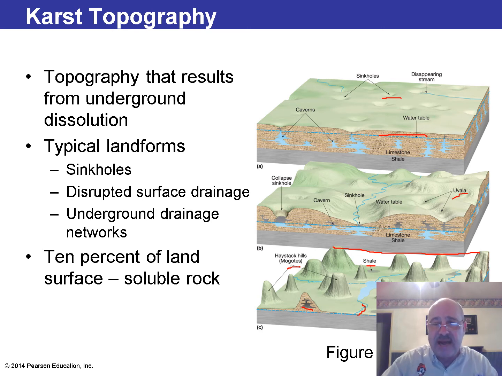Some other things we have here. So we got our sinkholes. Oh, let's talk about our disappearing stream. So if we have a disappearing stream here, right, okay, that is also known as a swallow hole. Swallow hole, so remember that. Sinkholes, dolines, uvala, swallow holes, disappearing stream, okay, haystacks, mogotes, tower karst. Lots of words to remember. Write them down because you're going to see them again. 10% of all land surface is soluble rocks. It's one of the smaller ones, but it's pretty spread out all over the world, okay?